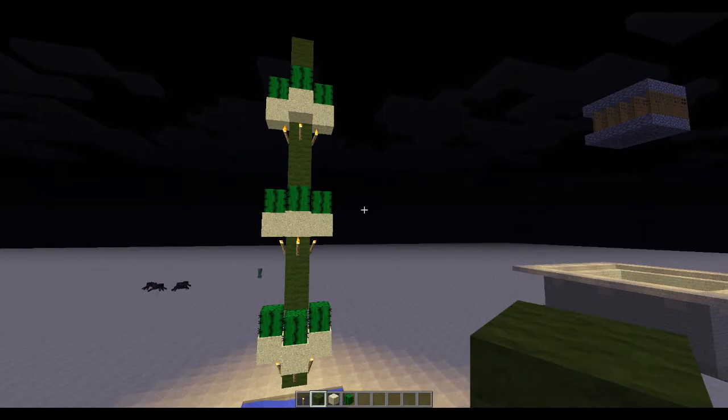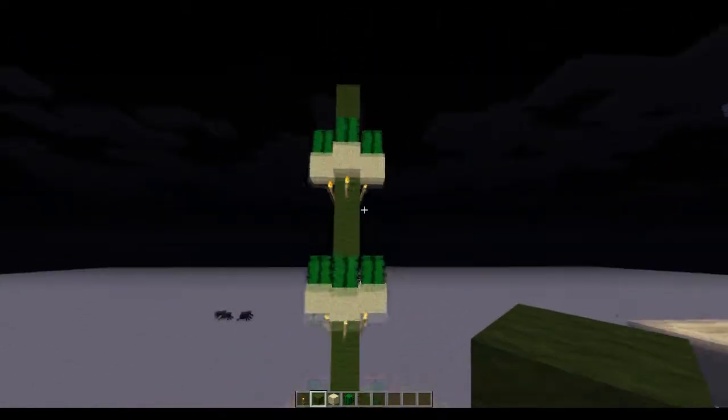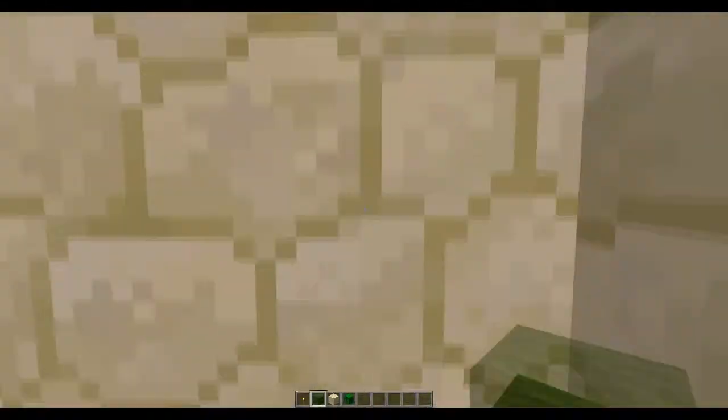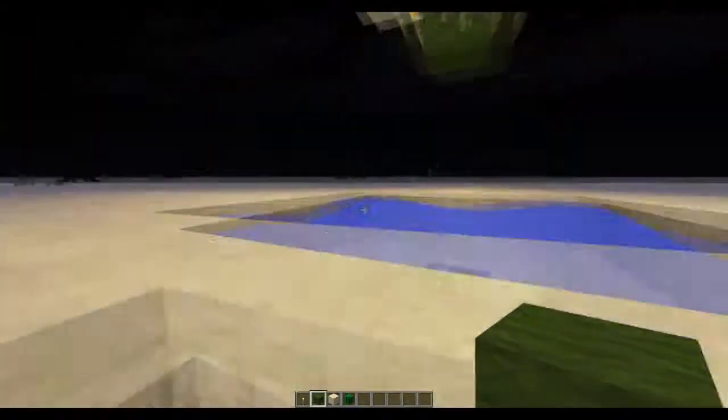Okay, so very basic. This is probably the easiest farm you will ever put to use. However, it is a cactus farm, so it is relatively slow.